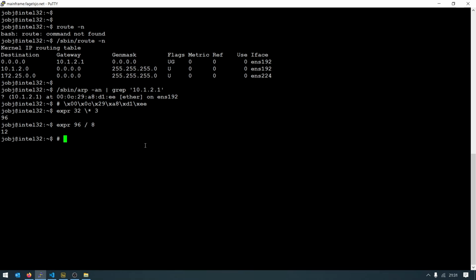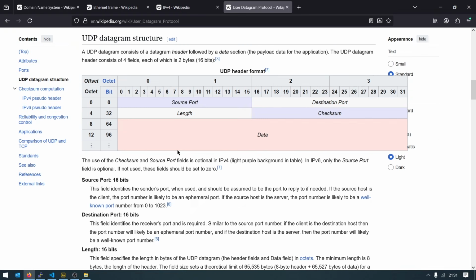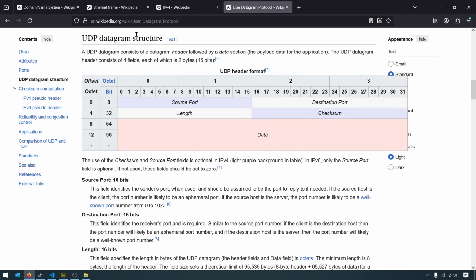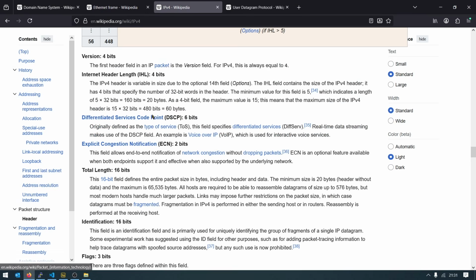So what do we have here? We have 12 plus 8. That's DNS and UDP, so that's 20. And then we have 20 for the IP header. So 40 total. And we are only counting from the IP and down.